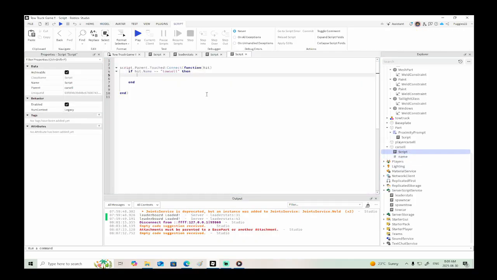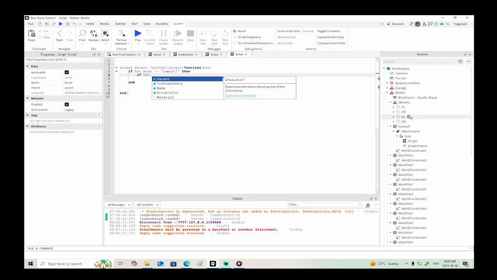And then in our script, we need to say if hit dot attachment dot tow, no, we need to say this instead.